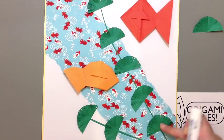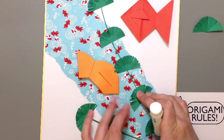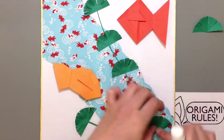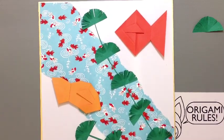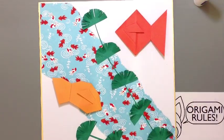Kind of alternating a little bit where they are. Don't need to keep it perfectly symmetrical. You should get something kind of like this. And so I wound up using just 7 of my little leaves. It's up to you how many you'd like to have there.